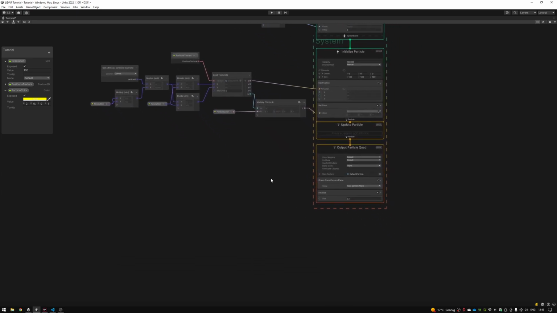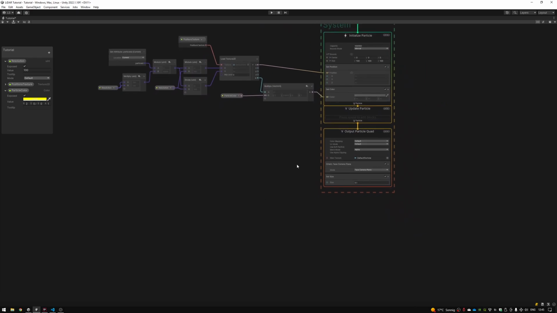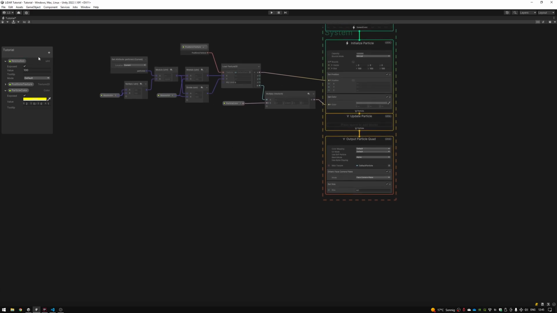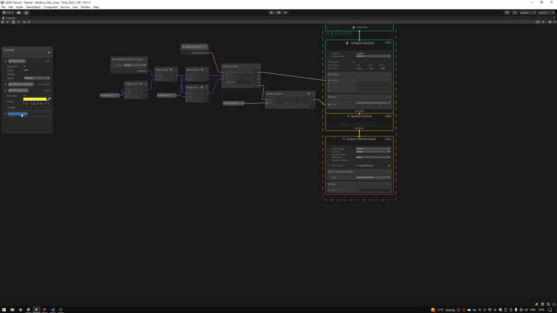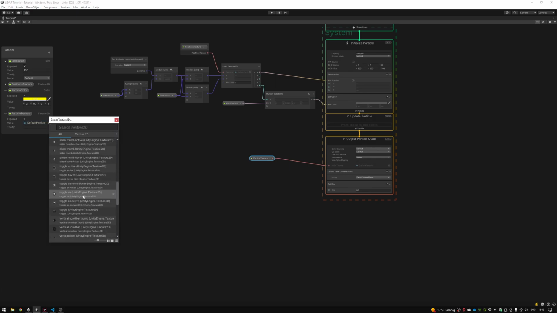Okay, let's move on. Particle texture. Let's make this exposed as well. 2D texture, particle texture. You don't have to do this, but it just makes it easier to change it afterwards.